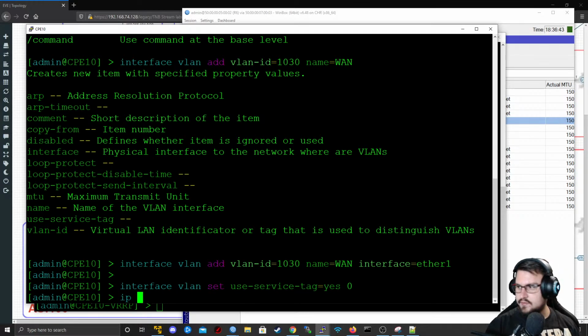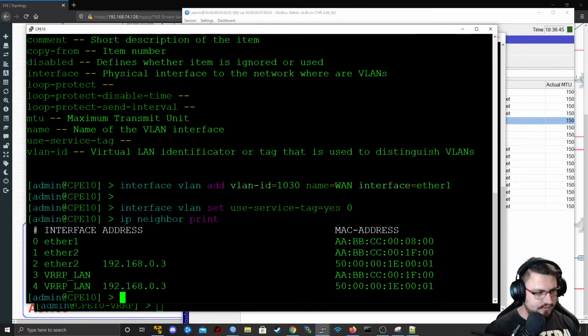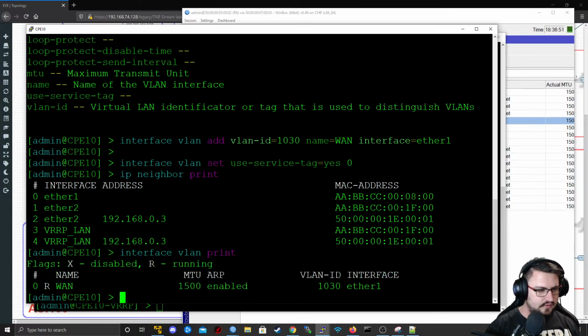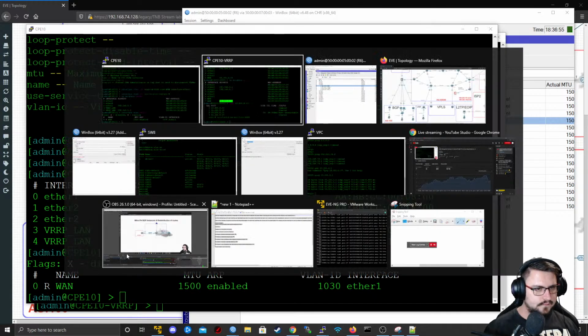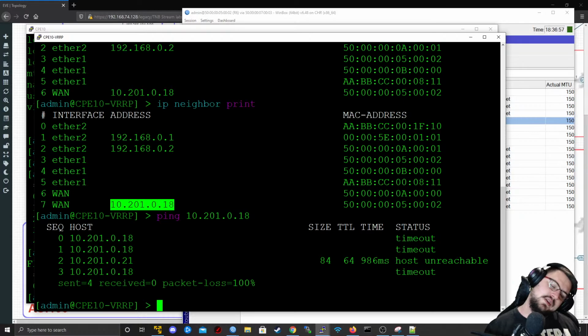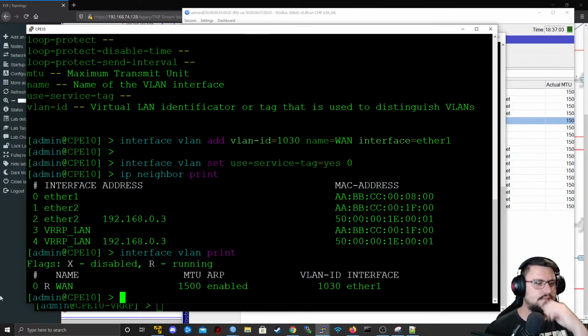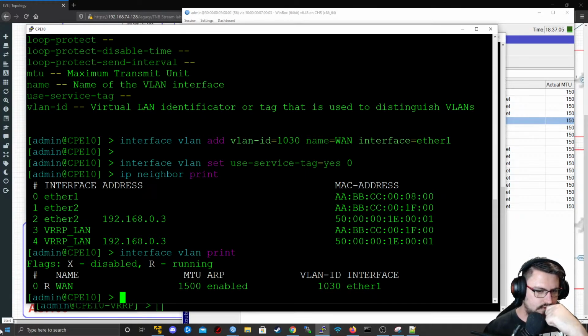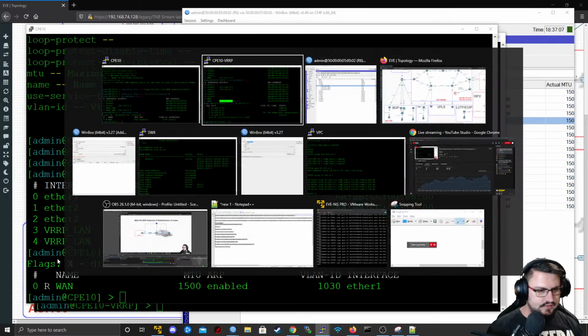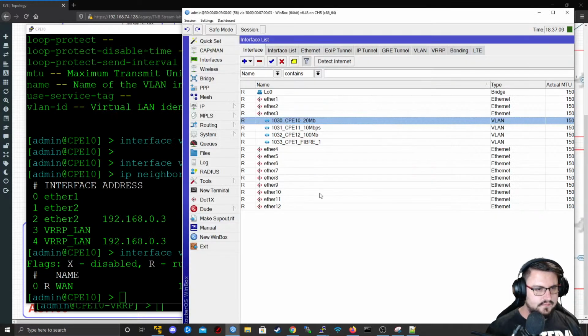And if I do an IP neighbor print, do I see anything now? No, I don't see anything. Interface VLAN print. Alright, but I was getting a neighbor back just now. And I think I had this issue in a previous lab as well. And I definitely want to deliver the service as VLAN.